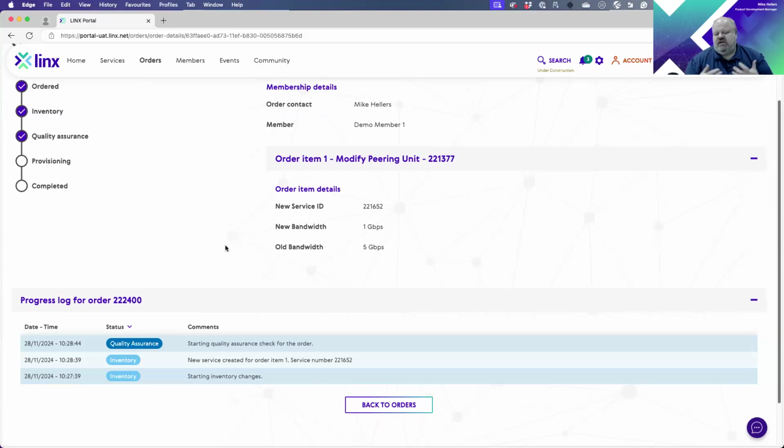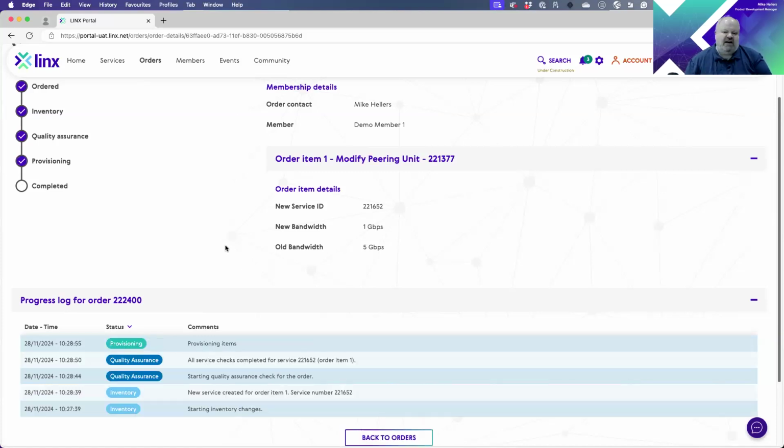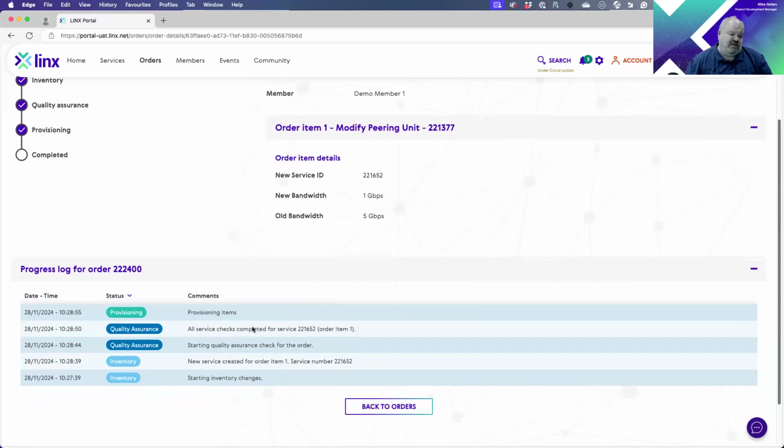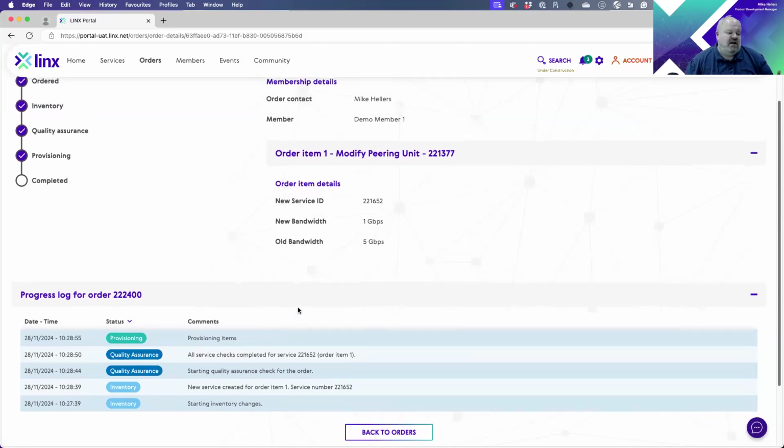If you order a new port, obviously there needs to be a physical connection, and in that case it will provide you the LOA, and you can go back and confirm, yes, I have ordered the cross connect and connected it, and you can see all of those things and progress the order in here. And as we can see here, it has progressed in the meantime. All of our internal tests have completed. Data is fine, and it's now provisioning the change. And shortly after, it's going to confirm that it has completed the change.